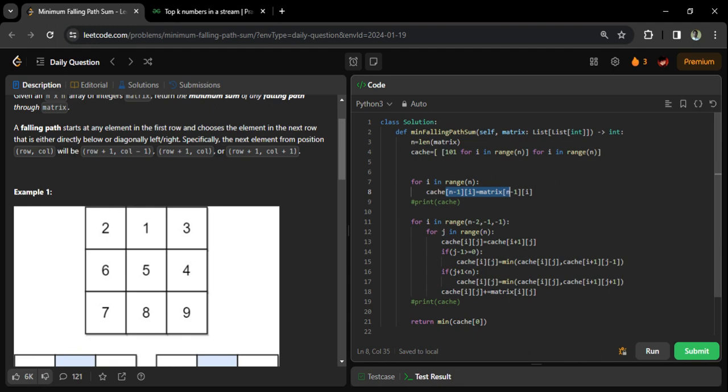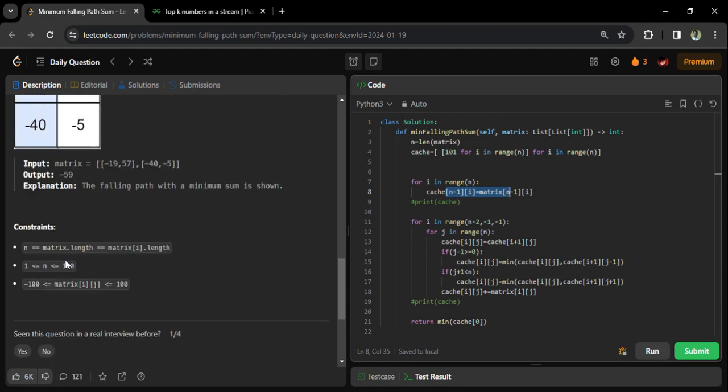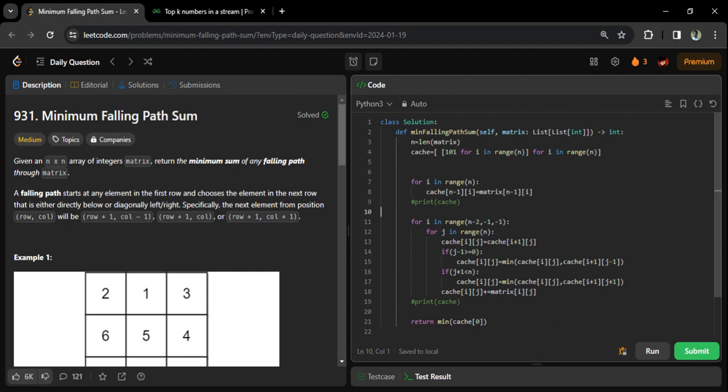Okay. Now, if you talk about the dimensions here, it's slightly smaller. That's why it doesn't matter much. But if it is, suppose, let us say 10 power 3 or something like that, then definitely we'll need to optimize it. You do not need to store the cache for all the rows. You just need to store the cache for the very next row for which you are calculating. As simple as that. The rest of the rows you can ignore and discard. So that is the optimization which you can think of and implement.